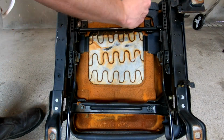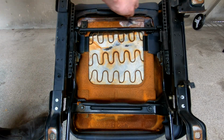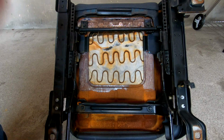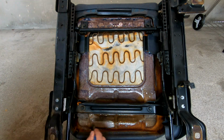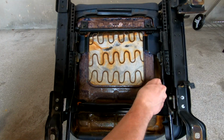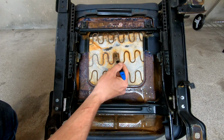So first up is the seat itself. Now, unfortunately, I couldn't get a brand new seat, so I had to go for a junkyard unit. The junkyard units were already taken out of the cars and left outside. Now, being Ireland with a lot of rain, obviously all of them were very, very rusty. So I picked the best one I could find and decided to apply some rust remedy to it, just to prevent more rust from happening.